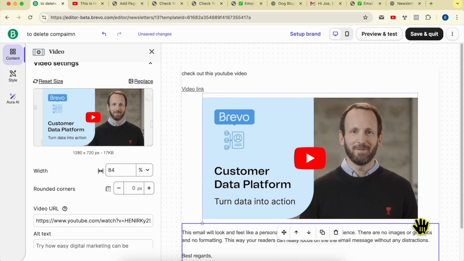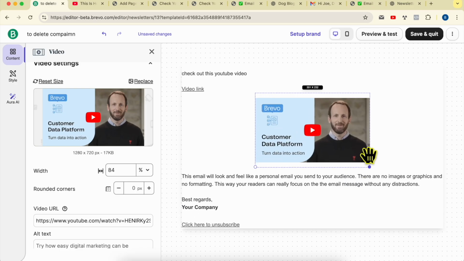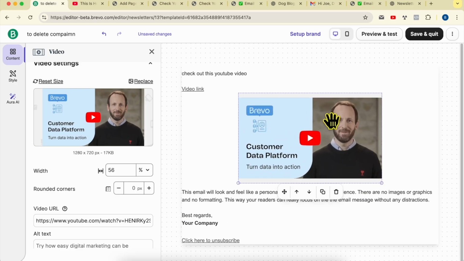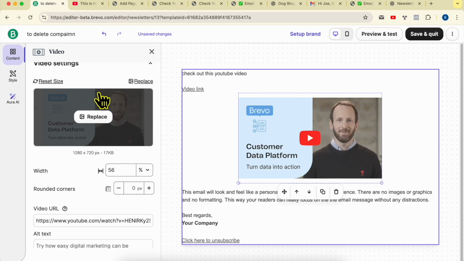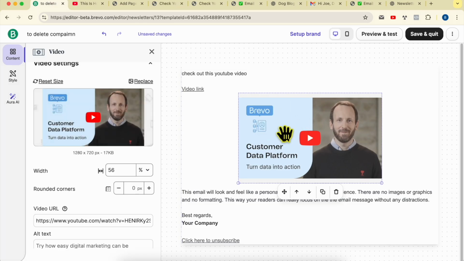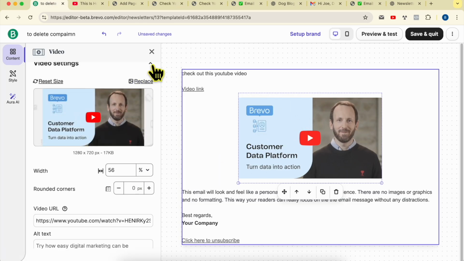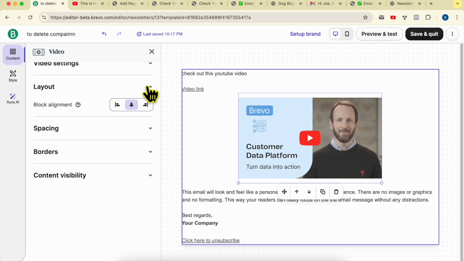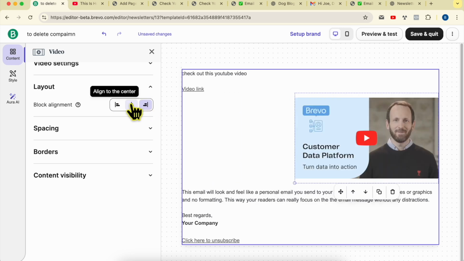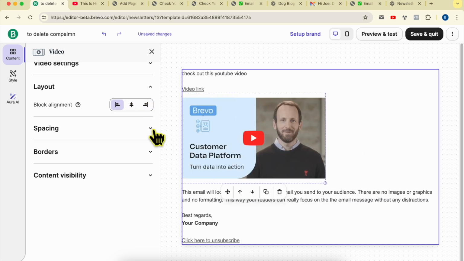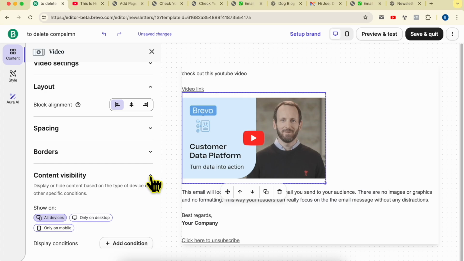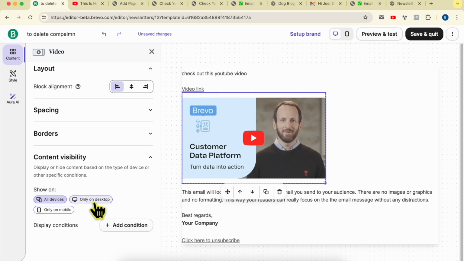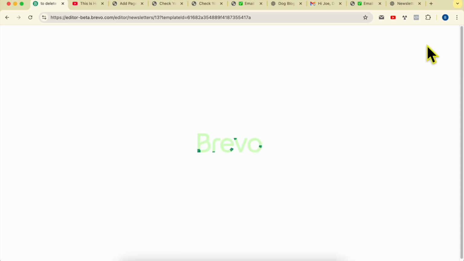You can zoom in, or you can edit the video thumbnail size manually. You can also adjust the video placement or alignment. Content visibility: show on all devices, only on desktop, only on mobile. You can add a condition from here. Now let's save and quit.